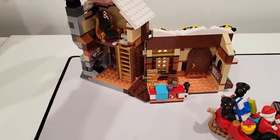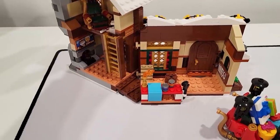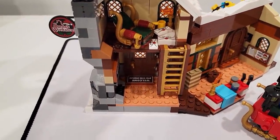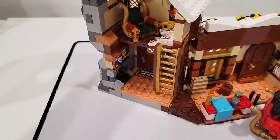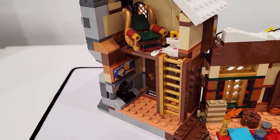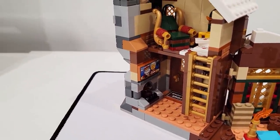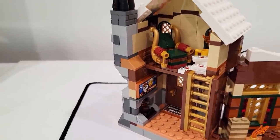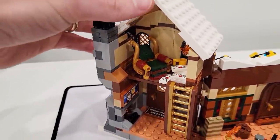We appreciate it. As you can see, there's another little workstation back here. A gold ladder. Welcome, ho, ho, home. There's a little doormat, and there's a picture of Mr. and Mrs. Claus actually on the beach somewhere, enjoying a nice holiday during the off season. And there's Santa's chair there with all sorts of letters.